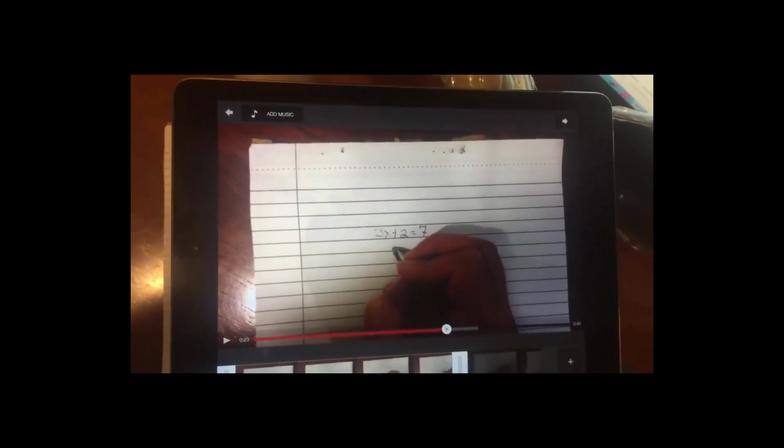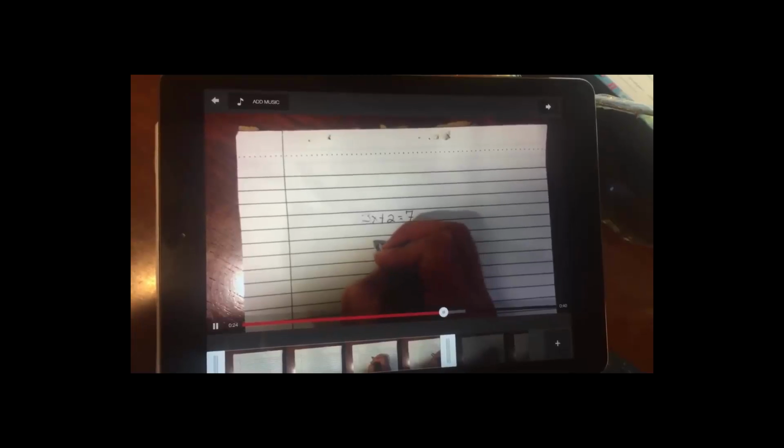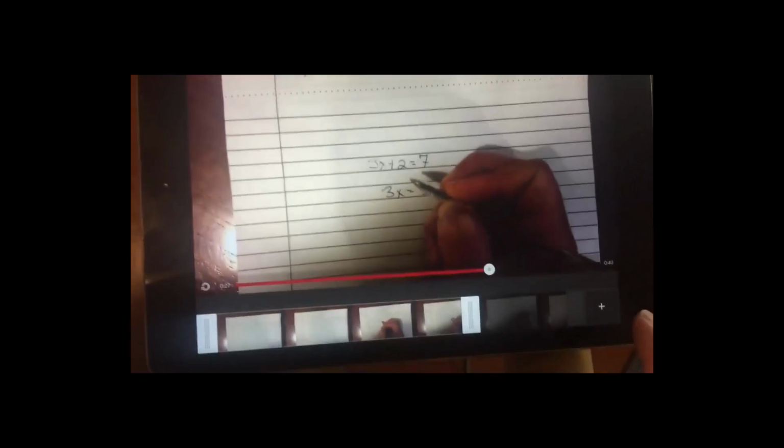And then maybe after that, I was like, I'm going to play with this. And now my tablet is up. I could see maybe where I wanted to change my wording or something. So 3x is equal to 5. And then I can actually go ahead and edit, or add a new clip rather, just by hitting that plus sign. And I can record a new clip.